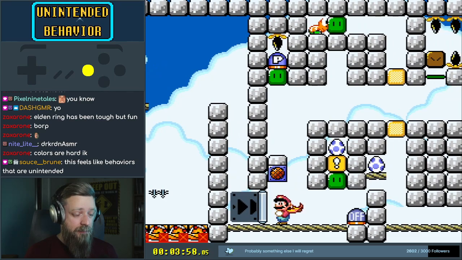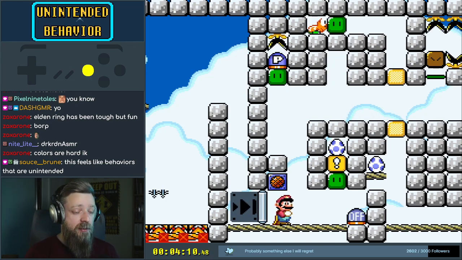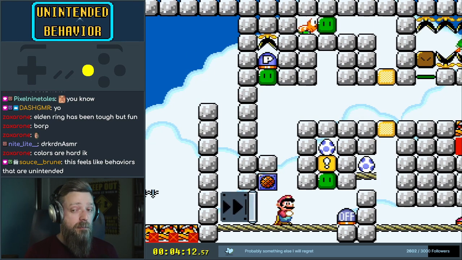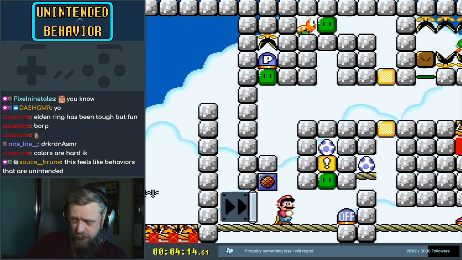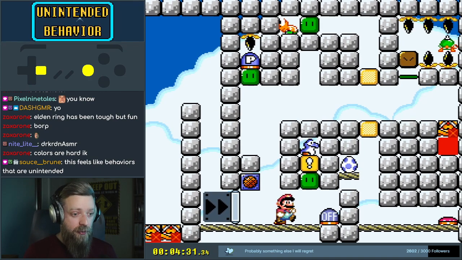What do we got now? Hint, when time has halted, the travelers will not greet. Is Gibri's, is English their first language? They seem like they've got a good grasp on the English language. It's a riddle. The travelers will not greet.